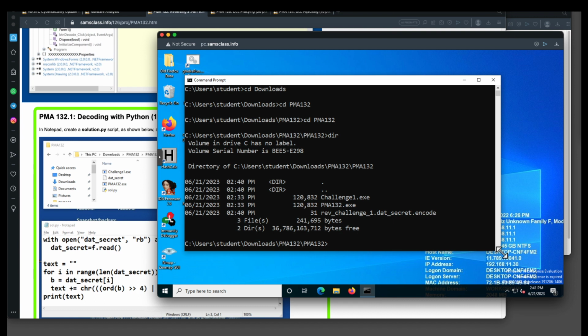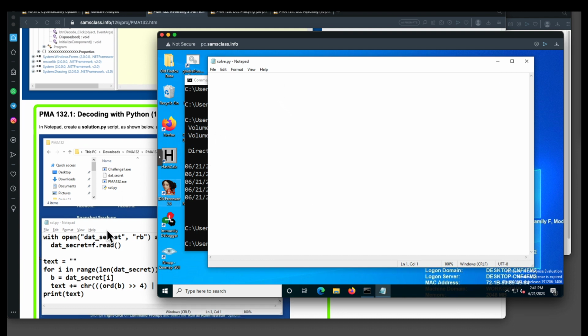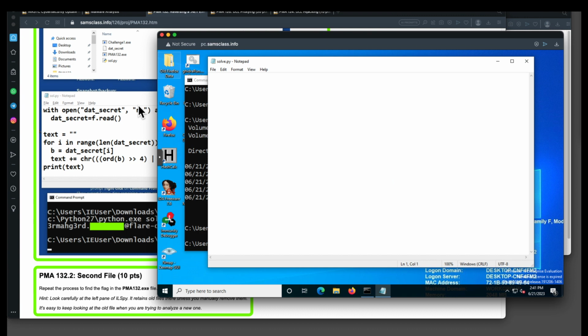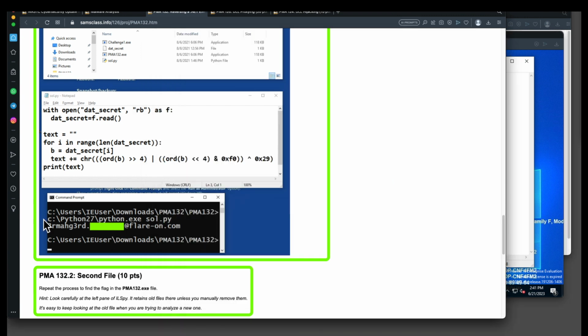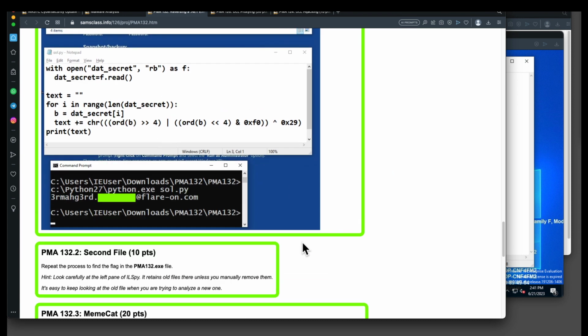And so I can make a file, notepad solve.py, and then I'd put that Python code here, and when you get it right, it'll just decrypt that file and you'll see the secret. So I'm not going to finish that one. I'll let you do it to get the flag. You'll see it has an email address looking thing at flareon.com, because this was part of the Flare-On challenges, which comes from Mandiant, which wrote this analysis textbook and defined this whole field, really, of malware analysis.